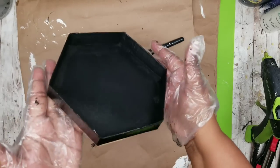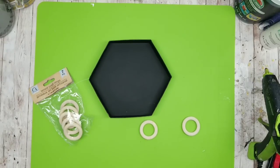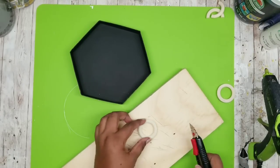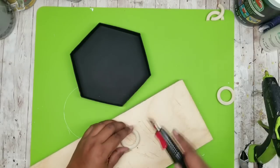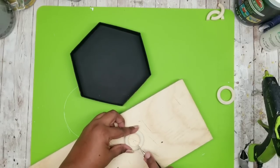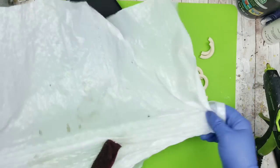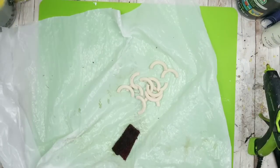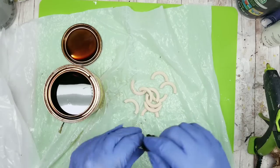Now that it's dry, I'm working on the bamboo accents. This seven-pack of bamboo rings is perfect — you can get two packs if you want full circles, but I wanted half circles. To split them in half, a utility blade is the best method — wire clippers were a disaster, don't do it! I marked the halfway point and just rock the blade back and forth on one side of the ring. It cuts through like butter and the cut is very clean. All together I'm cutting six rings from the package. I'm also staining them with Minwax Early American stain, and they stain really well.